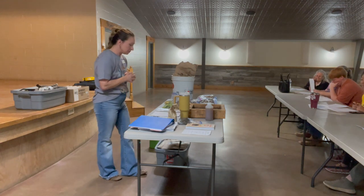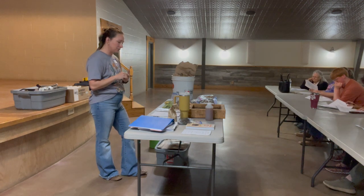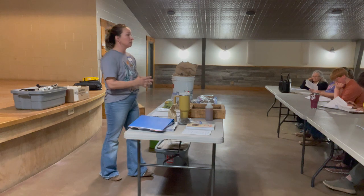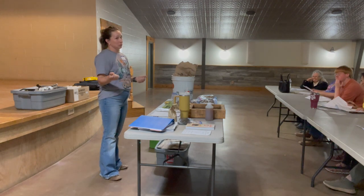But your materials needed, so you need a bin. You would need shredded cardboard, grit. Grit is in the form of sand, dirt, vermiculite, or perlite. Water, preferably unchlorinated. Now I'm guilty. I don't always use unchlorinated water. I know I should. But it's just easy to water with the hose. Okay?